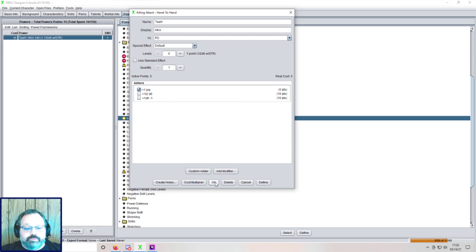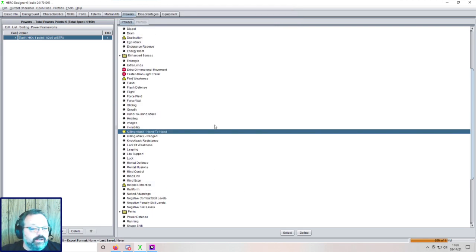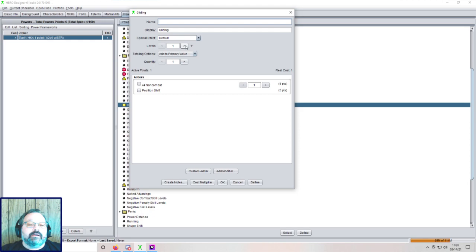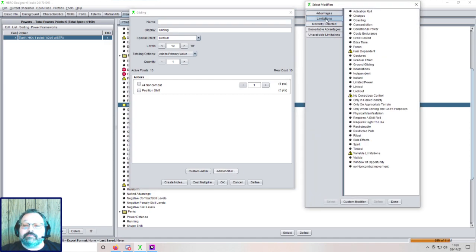They don't have super fangs. They just have a little sharper canines than we do. And they have the other big thing, gliding. And I'm going to give them 10 inches worth of gliding. We're going to add a modifier to this because there's this membrane that stretches between their arms and their legs that allows it.